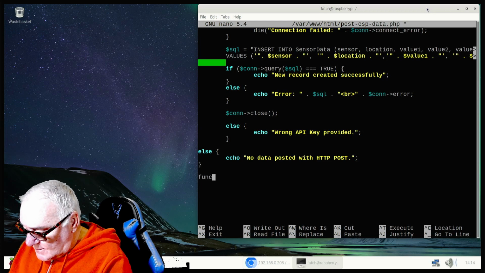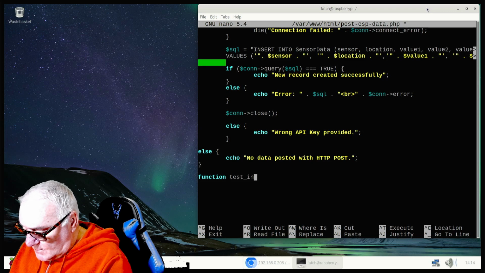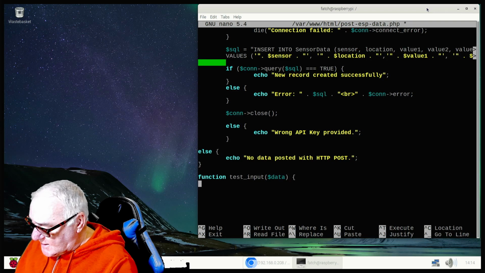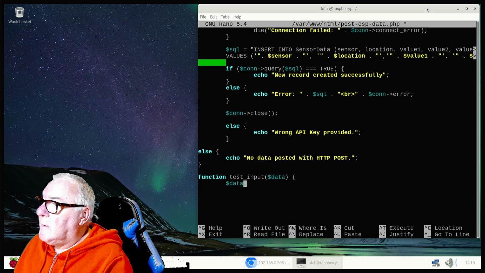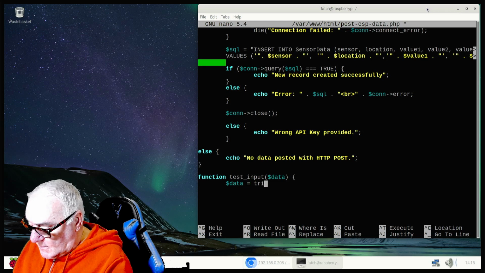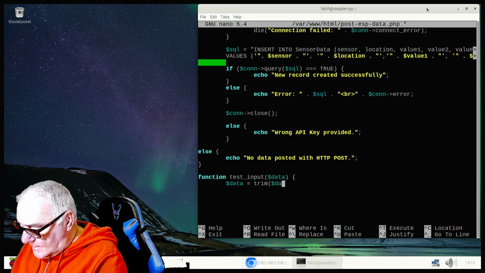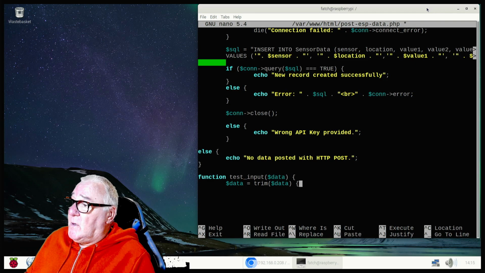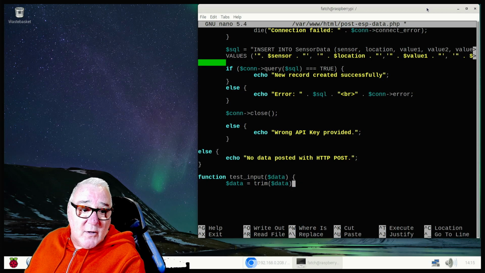Function, test_input, brackets on, $data, brackets off, space, curly brackets on, enter, tab, $data equals, trim, and brackets on, $data, brackets off, semicolon.